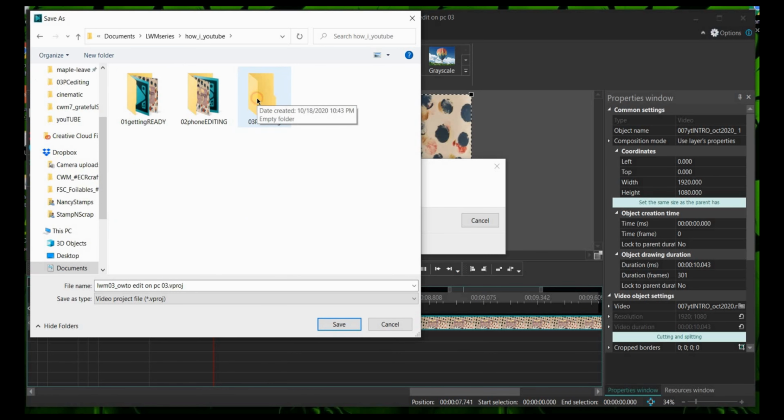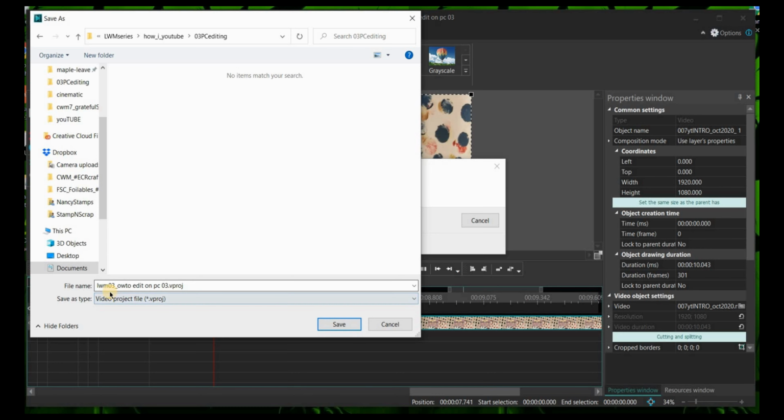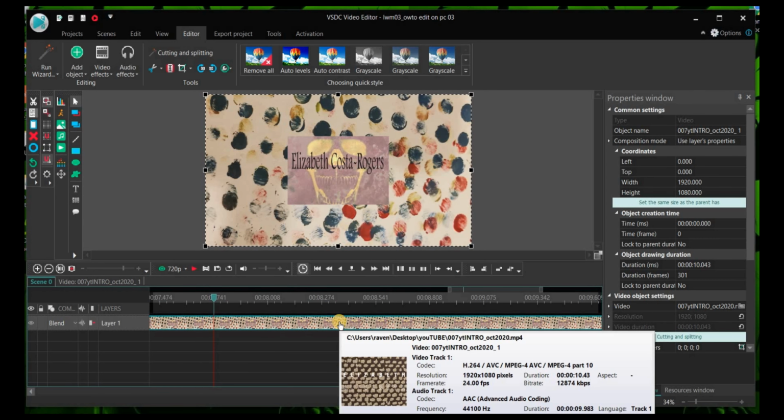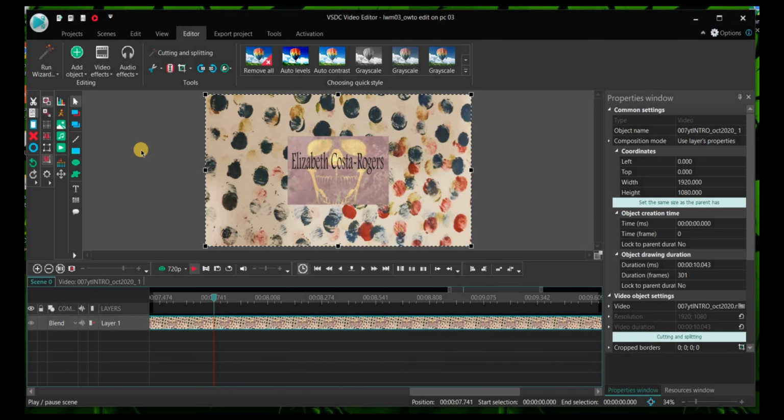This is number 3, PC editing, and then Learn With Me 3. That's not spelled very well, but that's okay. I'm going to hit save, and now it's going to save. And in about 5-6 minutes, a little blurb will show up saying it's saved. It doesn't really interfere with anything, so it's kind of nice to have that. So if anything crashes, you've only lost a few minutes of work, which, whew, that's a good thing.